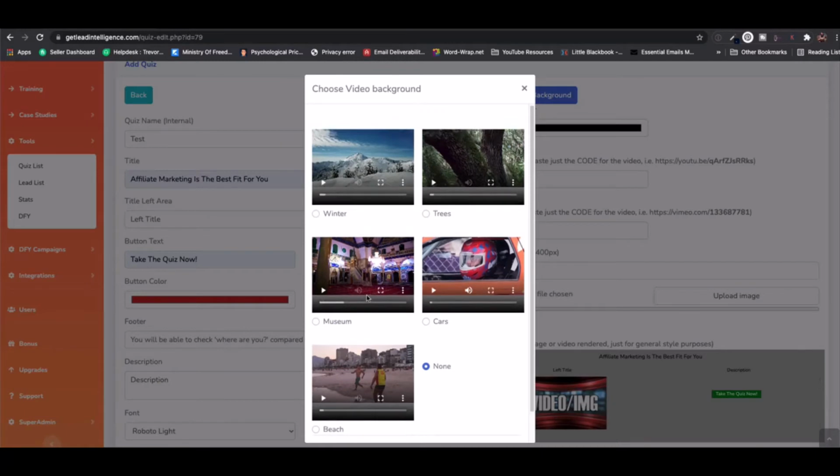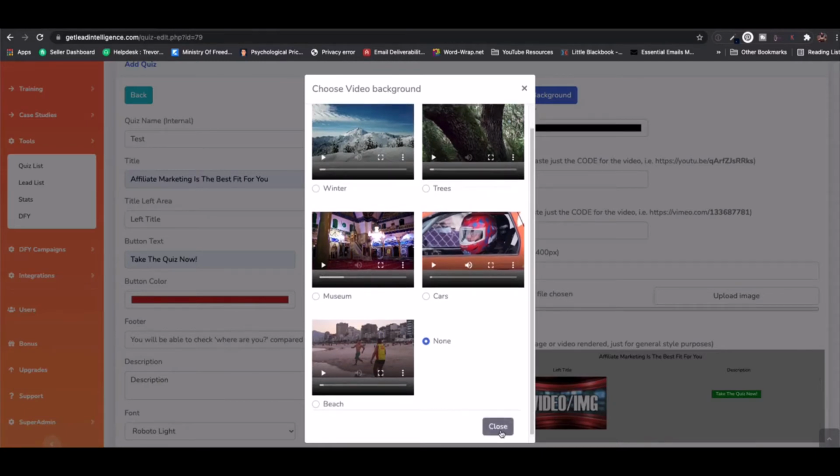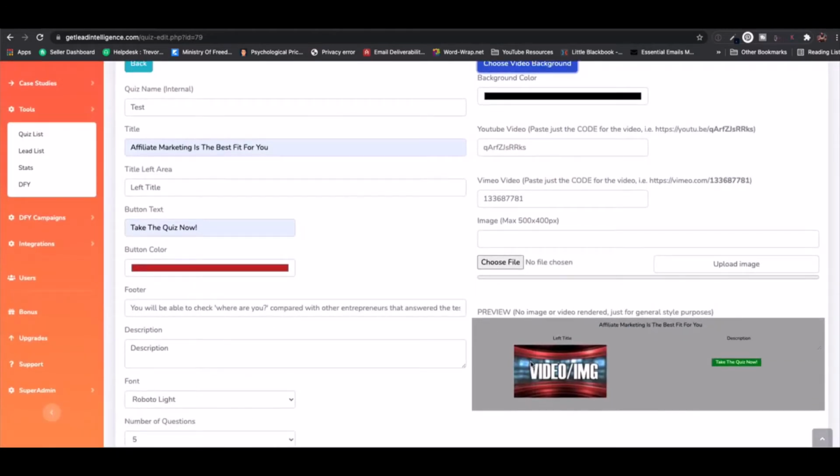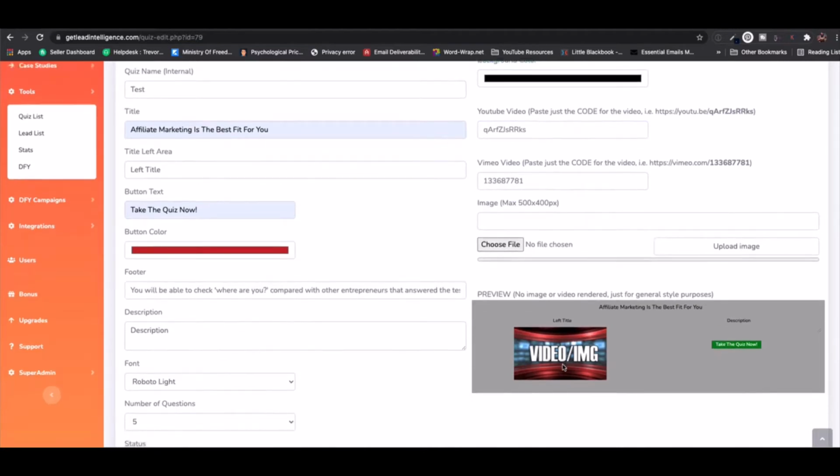We do have some options here. We are adding the option to add your own video backgrounds. Plus, in this spot right here, you have the ability to add a video. You can add a video of yourself talking, you can add a pre-recorded video or just an image, and you can add it here, which definitely helps with conversion.